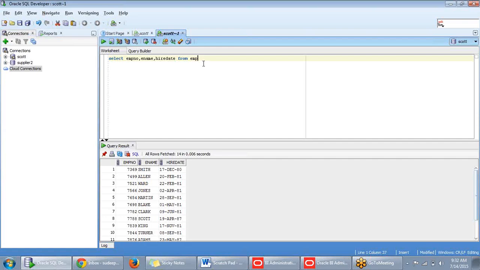In order to do that, I will be creating a view: create view employee underscore HR as. I am creating a view over here.